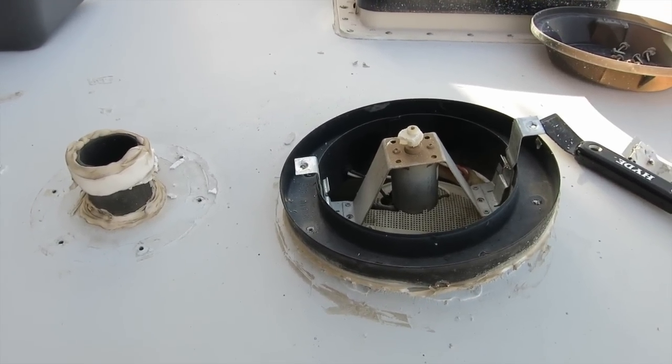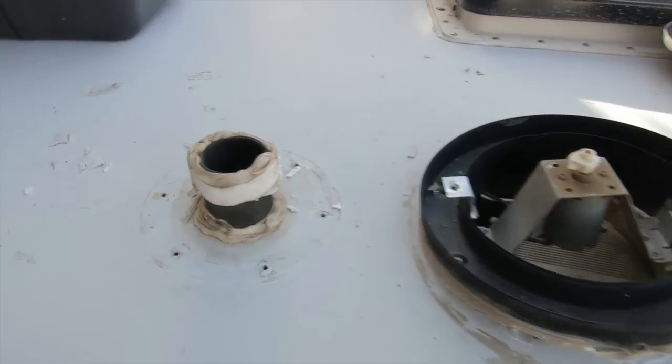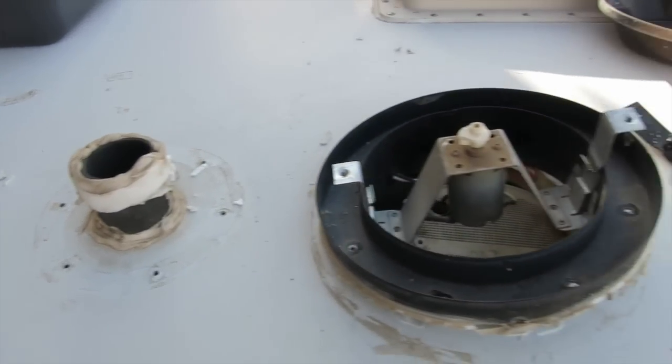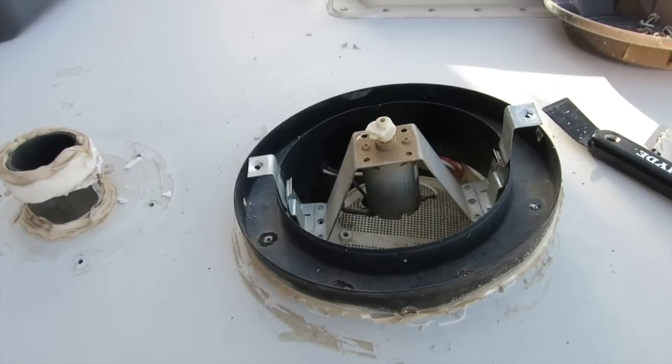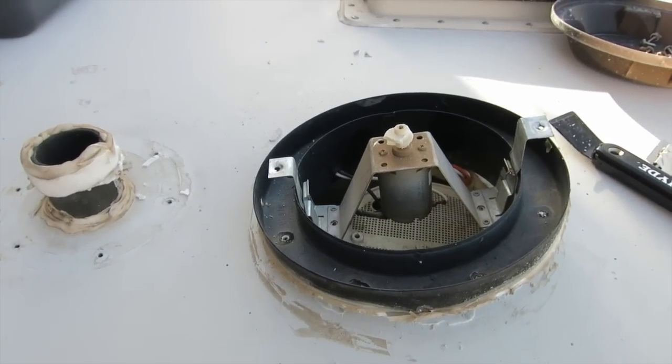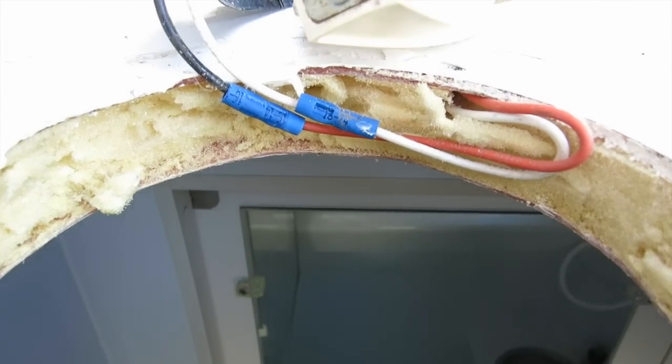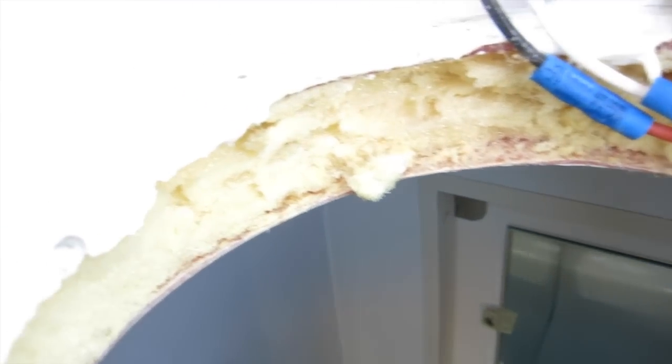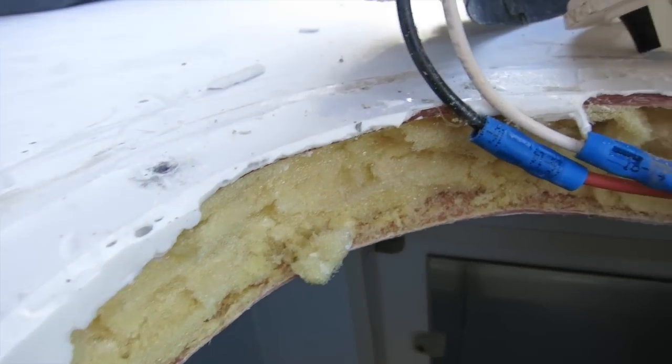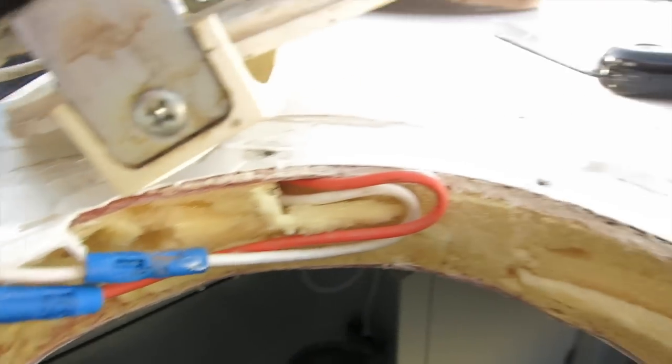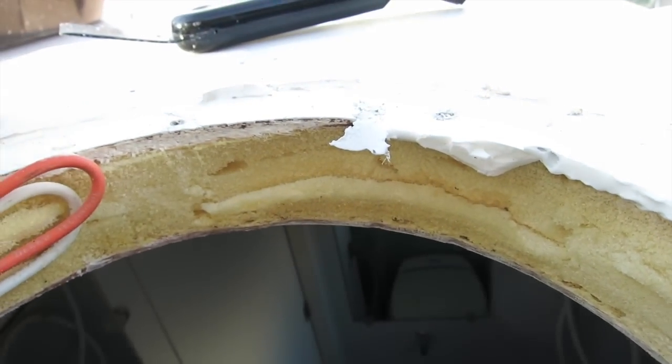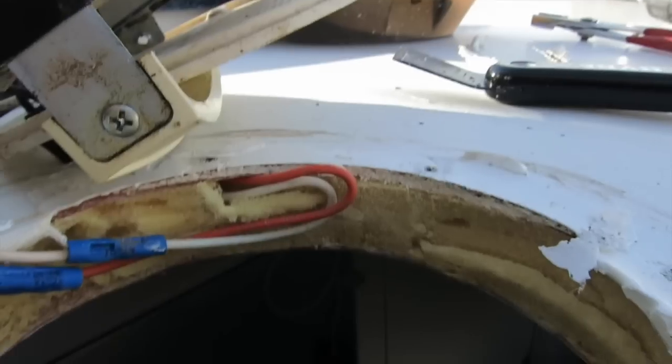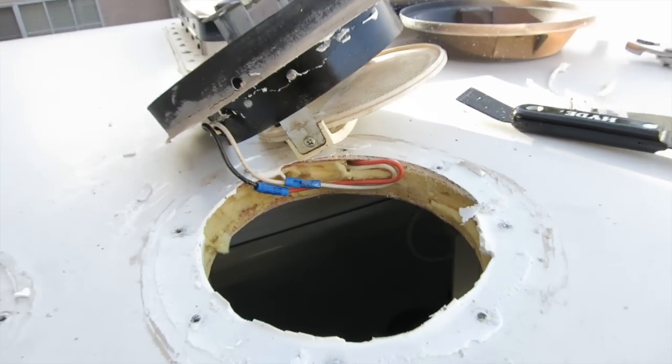But then I'll have a brand new plumbing vent and a brand new bathroom vent, evacuation fan, fart fan, whatever you want to call it. I was a little bit surprised to find that it's got foam insulation in between the inner shell and the outer shell. I wonder if that extends all the way around the top. If it does, that's really good to know. That's a pretty good bit of insulation for a camper van.